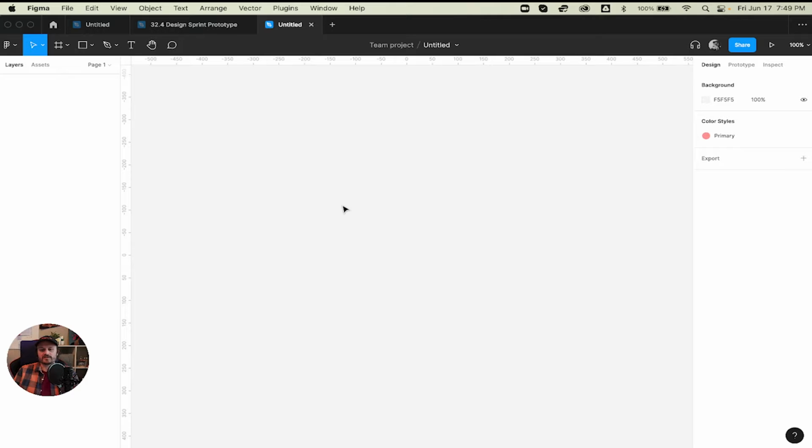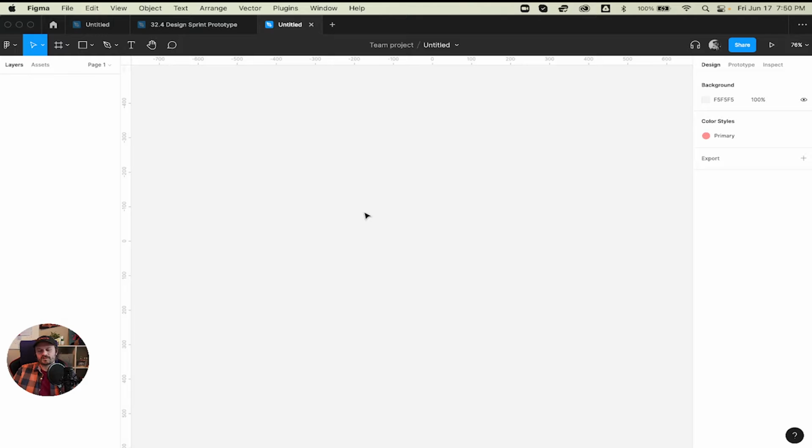So this is a blank canvas at this point. There are no layers. However, when you have nothing selected, and this layers panel can be full of layers and I can still have nothing selected, your design panel on the right will list all of the styles that you have. We can see that the color style that I call primary, this pinkish orange color, persists, it lives on, even though the ellipse has left the building, has left the canvas, so to speak.